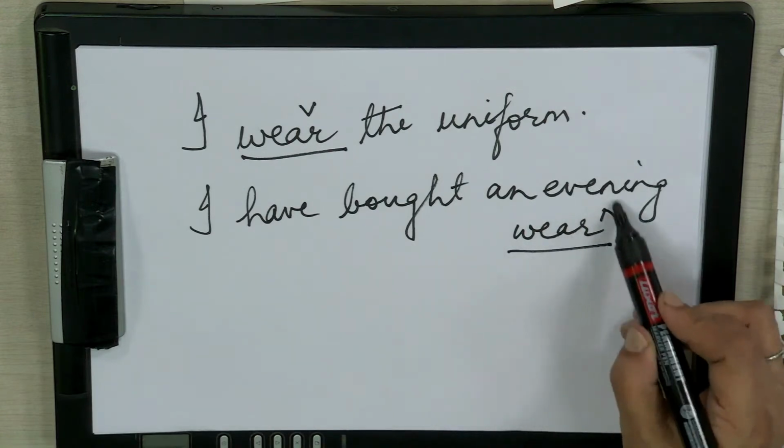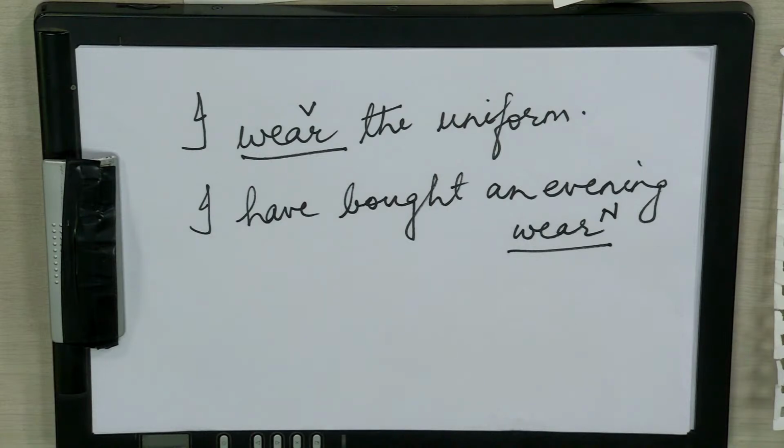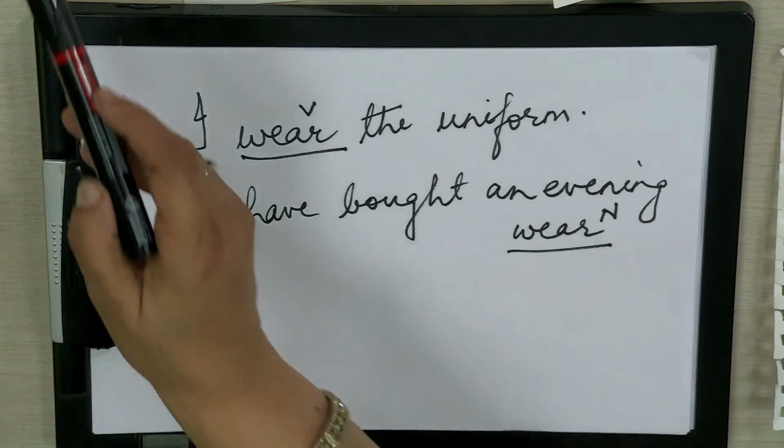I wear the uniform, I wear the evening gown. This is verb. And then we can use wear like please wear a smile on your face. So here wear has a different meaning. So ma'am, here in the first sentence, the wear is the present tense. Yeah, wear is the present tense and the past tense is he wore a question.